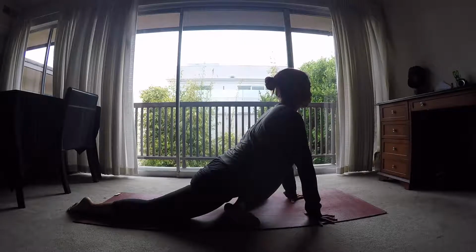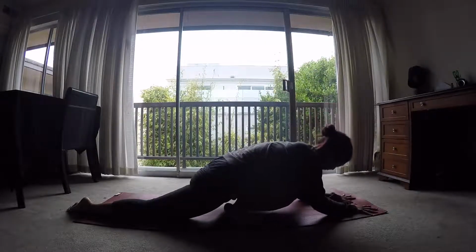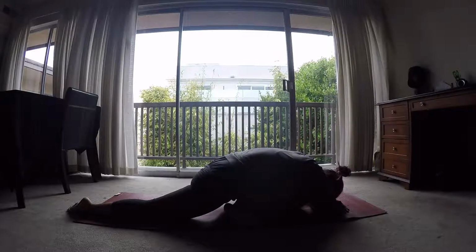And then whenever you're ready from there, you can slowly make your way down if it feels good, or you can stay up top, take your time. Breathing deeply, focus on your breath, let everything go. Let yourself fall in and release yourself into the floor.